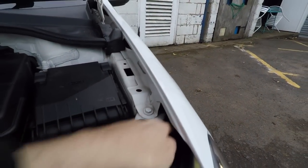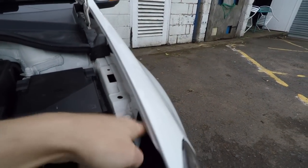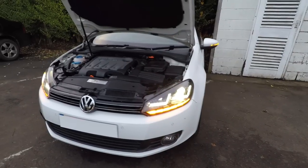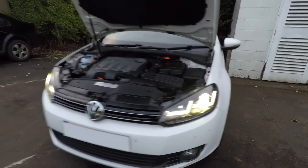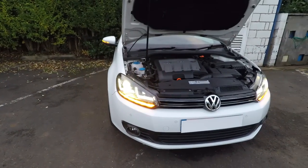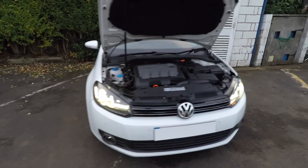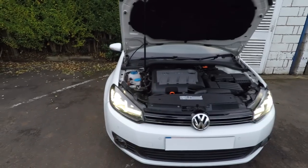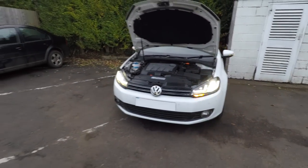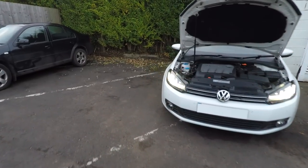Now, there's a red button, you've seen this before in the previous footage, at the back of the headlight there, you can get to it quite easily. So now we've pressed that and the indicator's illuminating in sequence from the inside out. If you look at the other one, that's just a traditional flash. So I don't know which one I'd prefer really, but I'd probably swap them around every so often if I got bored. I definitely wouldn't have one left and one right different to the other, but yeah, you get the picture.